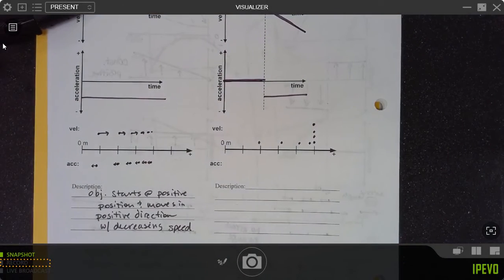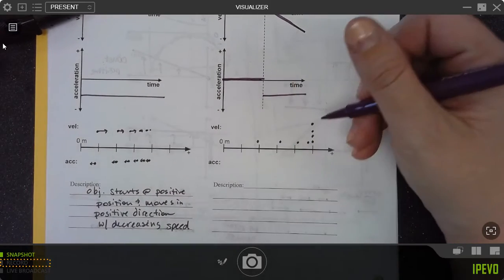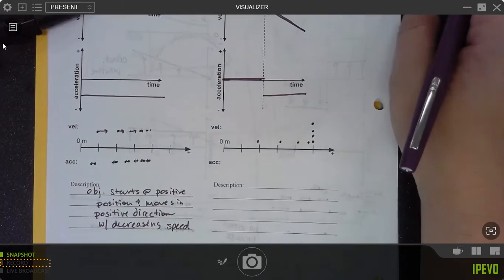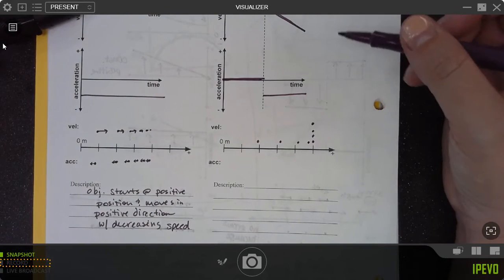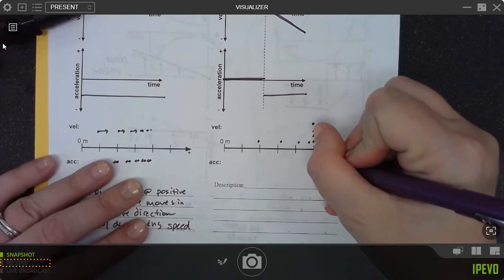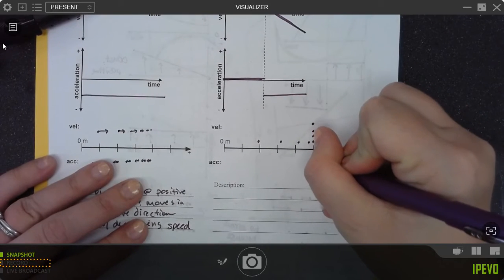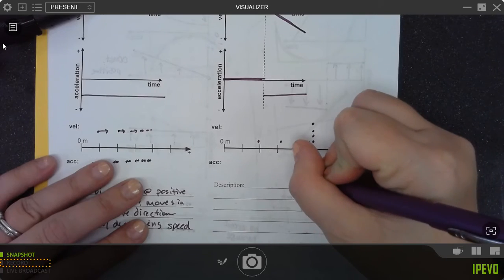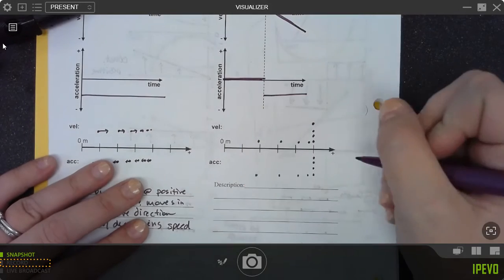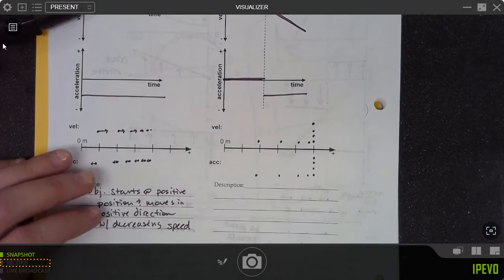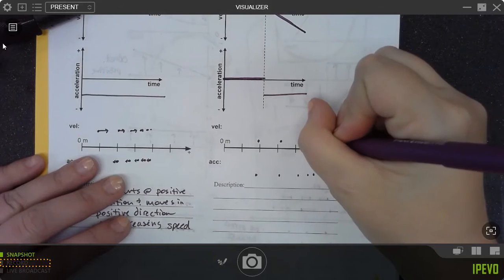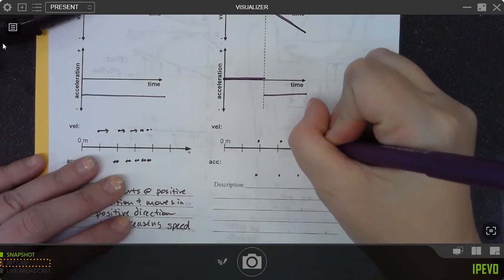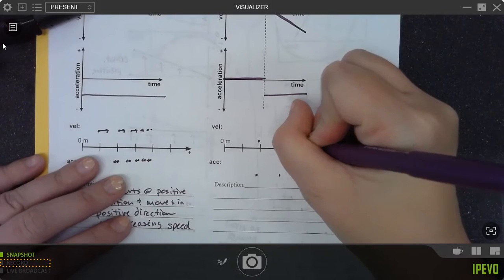Now, this is one of the ones where sometimes I see more errors between the two. Remember, the location of the dot is only an indication of position. And so it doesn't matter which graph you're looking at, the position should be the same. So I'm going to just copy my dots. My velocity versus time graph should be a horizontal line that's between the 2 dots. So here I'm going to have a short one, longer, longer.